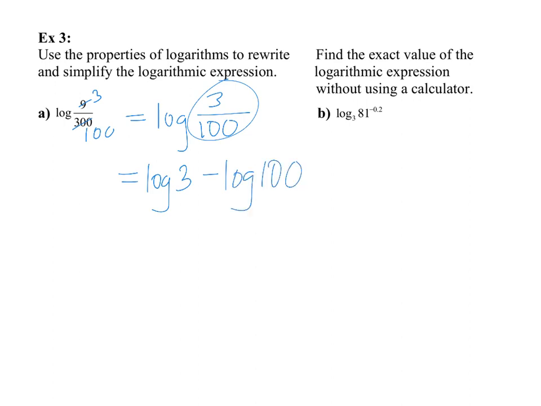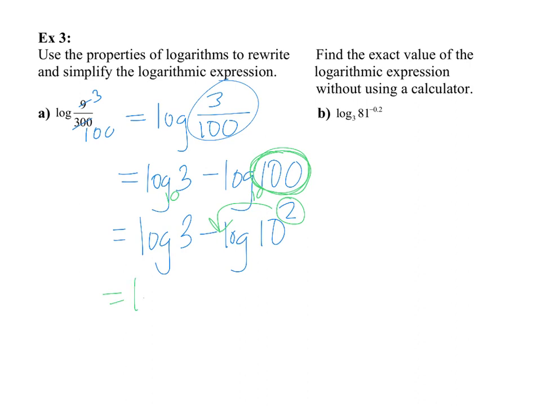All right, so I got that now. What else can we do here to simplify? Log of 3, and then I got log of, well, since this is base 10 here, right? What can I do with this, right? Because if I get another 10 out of this, then maybe I can make something happen. All right, well, I'm going to rewrite that as 10 squared. Okay. And then what can we do now? Well, I have a power here, so I could bring that to the front.